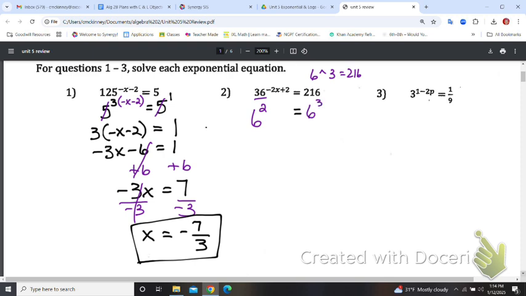But this one already had an exponent of negative 2x plus 2. Use some parentheses because you're going to distribute that. It is not 2 minus 2x plus 2. Now our bases are the same. Once they're the same, we can eliminate the bases or drop them. And now that becomes our equation, the exponents. So our equation, they're called exponential equations because the equation comes from the exponents, only after the base is the same.